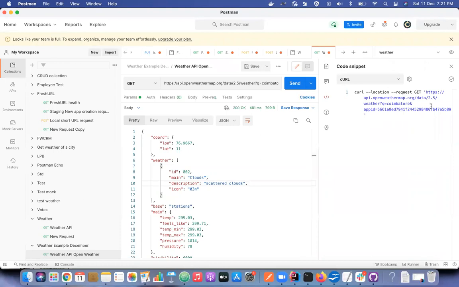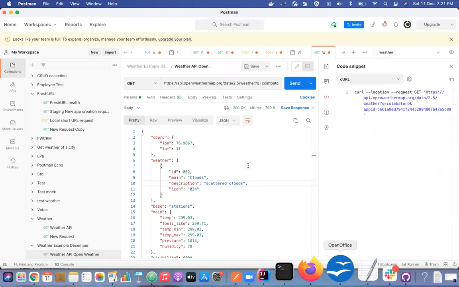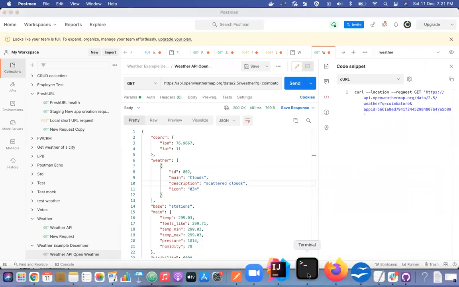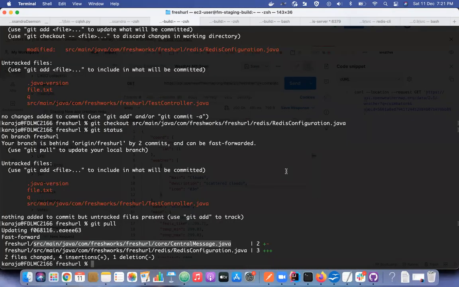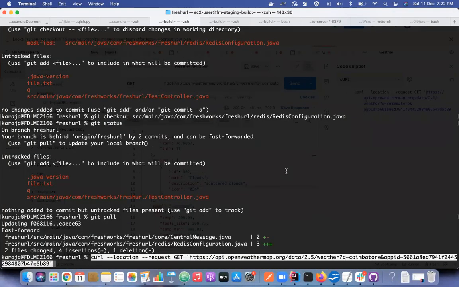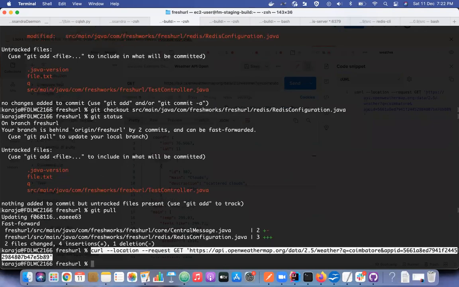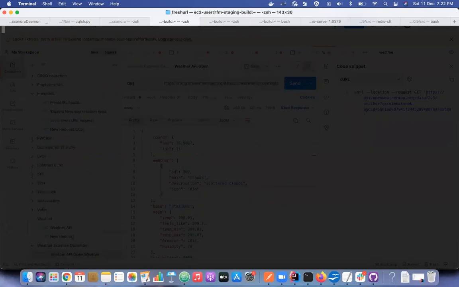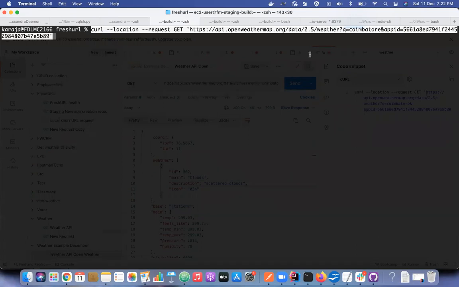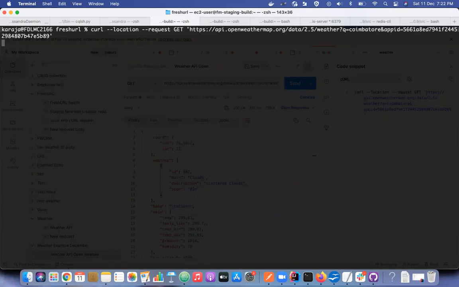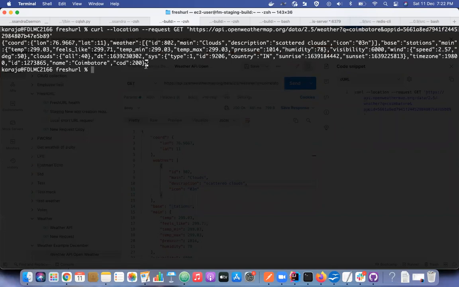Then we'll go to the terminal, clear this section, paste this curl here and hit enter. It gives me the same response. In the terminal also, we can access the same data. So this is about the GET request.